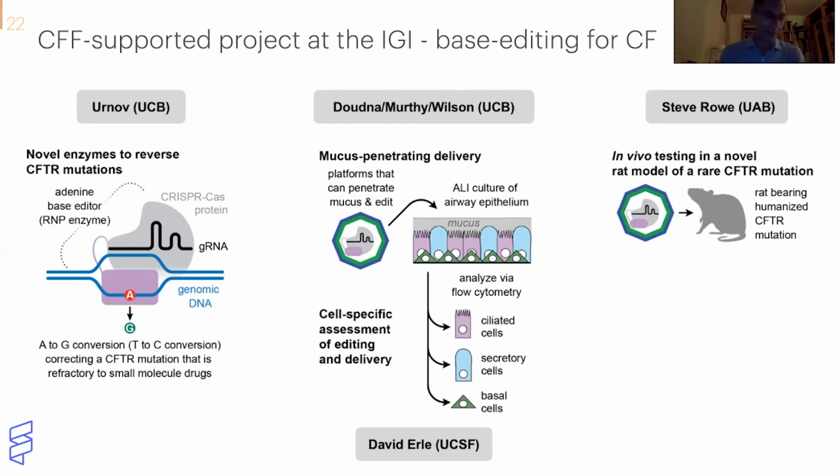And I think on balance, I don't want to seem Pollyannish or naive. My personal sense of overall optimism that there is going to be a first in human trial for editing of some flavor for cystic fibrosis in the next 5 years is actually quite high. How well it's going to go, I don't know. But ultimately, if the 30-year history of cell and gene therapy teaches us anything, it is that iterative improvements and the collective wisdom of the field, industry and academia, ultimately can solve a very formidable fraction of the challenges.